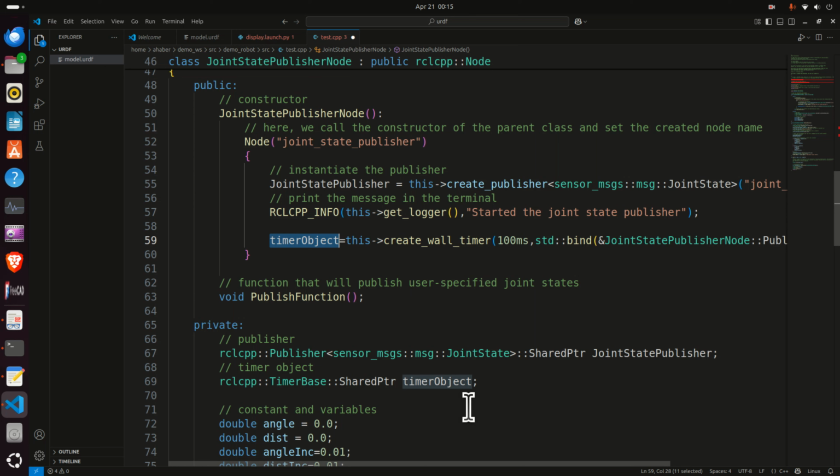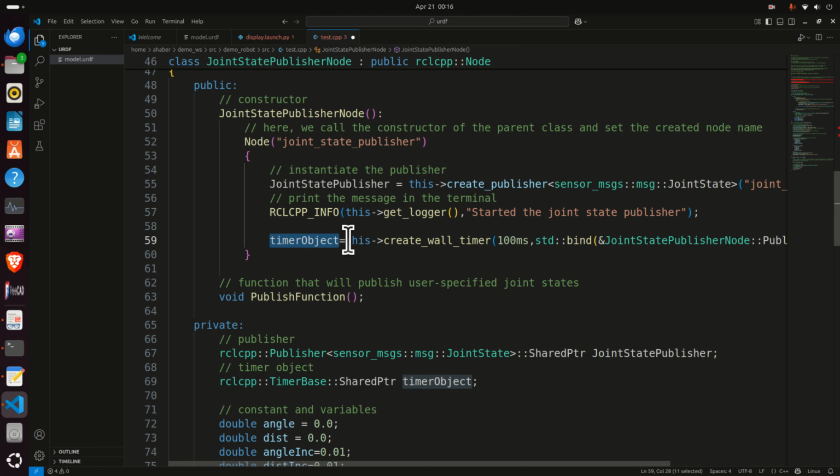That is, when we create a timer, we are saying we want to do something with a certain period or with a certain control frequency. And this is done automatically, something like an interrupt, but not exactly an interrupt. An interrupt will act whenever there is something coming through a topic. This is not exactly that.